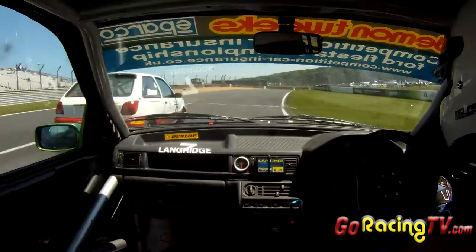But looking at the results from the last race, the lap times were really close, so although it looked like a good gap, which it was by the end, you've got to keep up the pressure. Now, looking forward to this afternoon's race, obviously starting at the front yet again. More of the same, just go out there and try not to get into trouble? Yeah, well, I hope so.